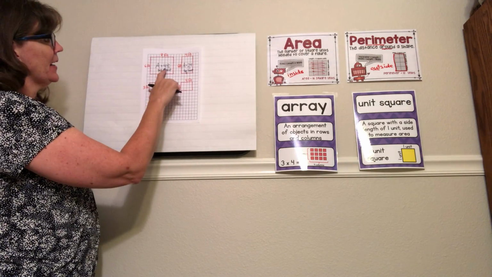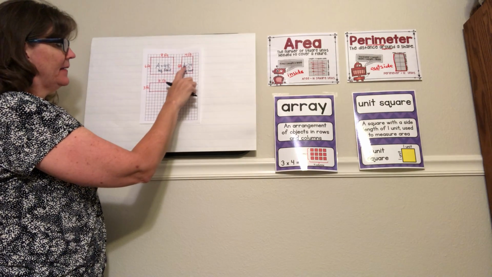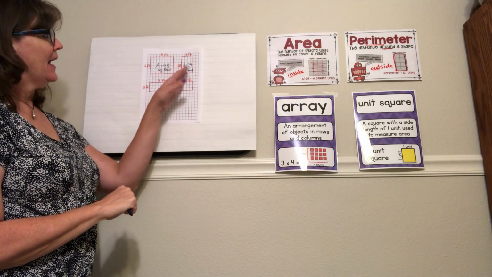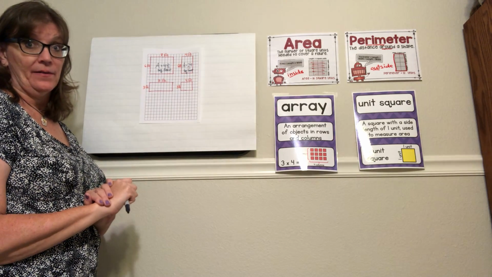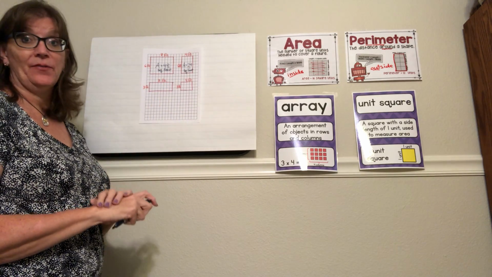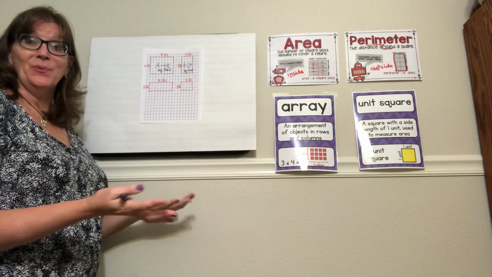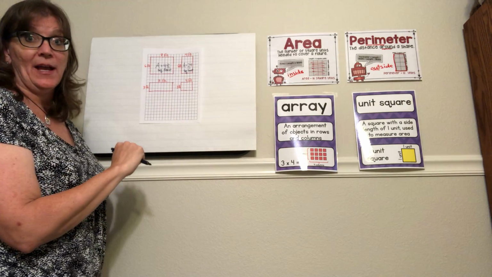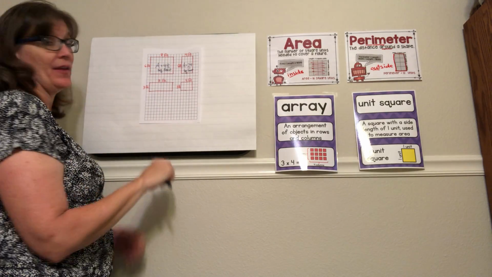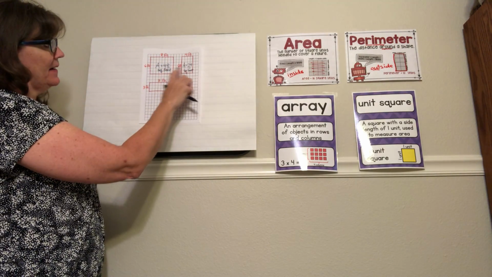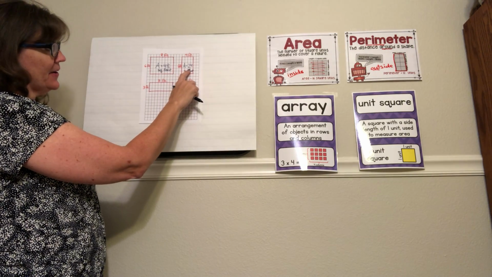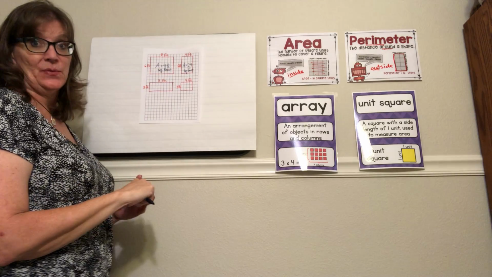So if I look at the areas, the area here is 48, the area here is 24. If I double 24, would it equal 48? Would 24 plus 24 equal 48? Yes, it would, just like 4 plus 4 would equal 8. The length stays the same and the width is half. So that is a pattern with the area as well. The area here is half of the area of this one.